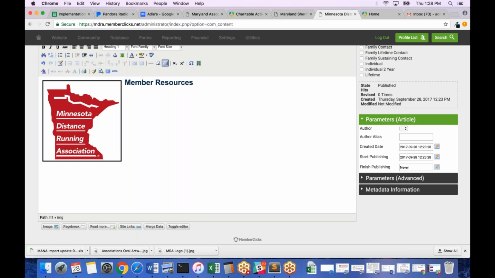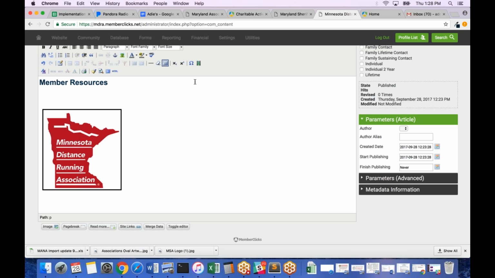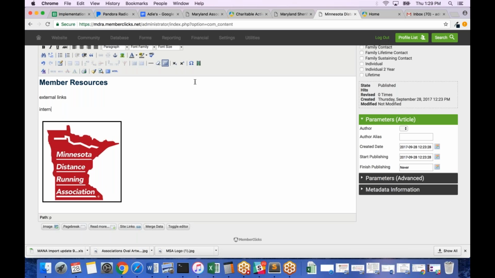Awesome. Some other changes that I wanted to talk a little bit about is adding in external or internal links. So this is also going to be probably a little bit different. The first thing that we want to do is select the text that we're wanting to link up. So if you said, to see our membership application, click here. Or to visit our sister site, click here, whatever the case may be. You would highlight that text.